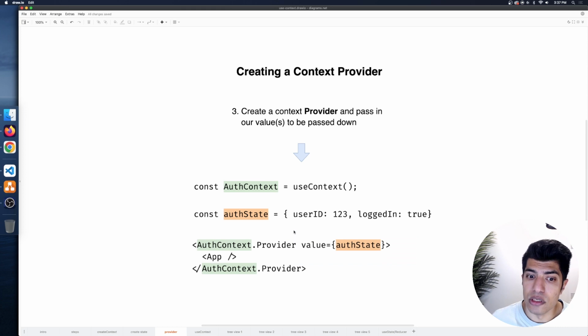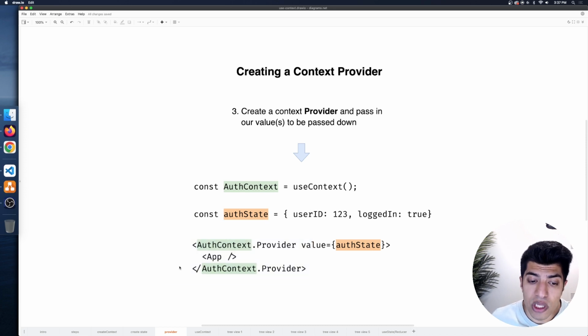I remember when I first learned React context, I accidentally thought, maybe just my brain works this way, that the context provider is a thing that is storing the data. It's not storing the data at all. The only place the data is being stored is in this value prop, which is pointing to this object right here. The context provider's sole job is to do some of the plumbing behind the scenes to pass these props through invisibly, basically automatically for us, as well as to create context boundaries. So if we have multiple contexts in our applications, the context hook knows where to go to get which context.